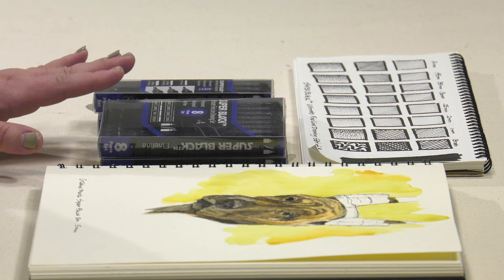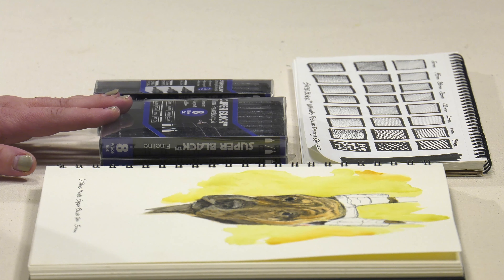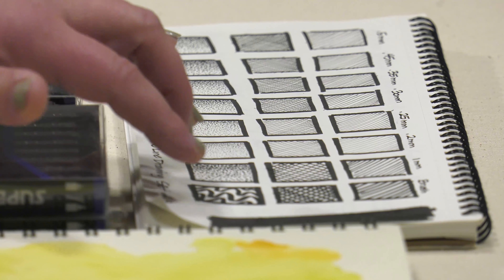There are so many tip points that I have to read them off because I can't remember them all. I'm a huge fan of the 0.5mm, but it's got anywhere from the 0.2mm all the way up to a 1mm size, and then also a brush pen in it, so that it gives you some additional options no matter how small you're wanting to make your point sizes, all the way to a nice large size and the brush tip. You've got a pen for every single possibility that you need them for.